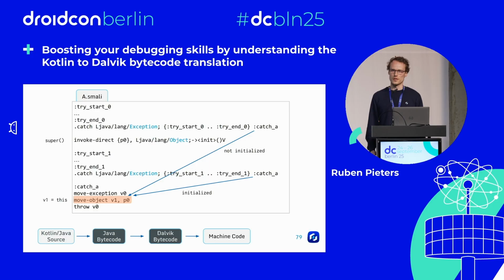This is generally a situation that the DEX or Java compiler will not allow you to do. They will complain if you try to create bytecode that looks like this. But with the Smali tool, which can go back and forth from the textual representation of DEX bytecode, we can construct bytecode like this. So in the section afterwards, we are simply referencing this parameter, P0, which will be the this. We are moving that into a register.